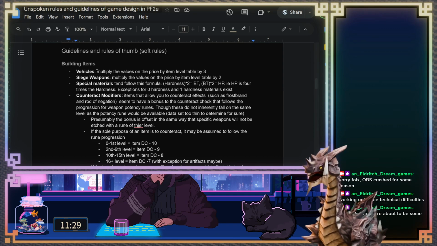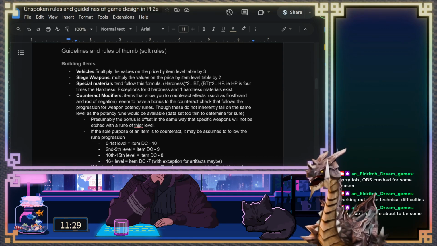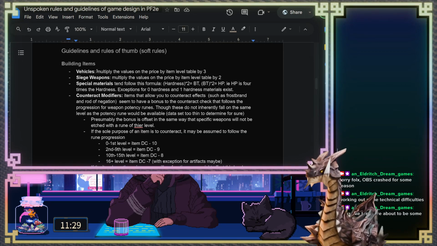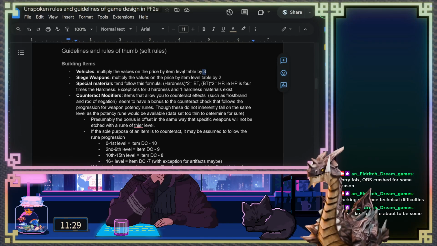With vehicles, if you're looking at building a vehicle and you decide on an item level, essentially, you can still go into the building item rules and get pretty much everything you need. But for vehicles, you triple the values on the price table for how much it costs. For siege weapons, you multiply them by 2.